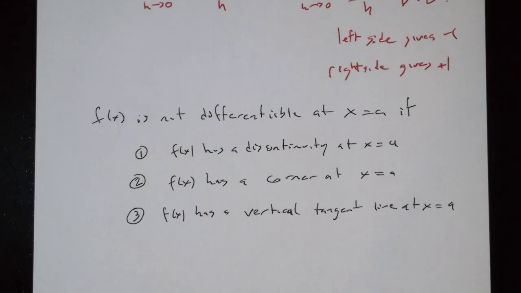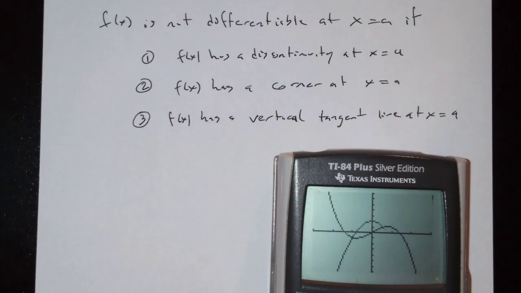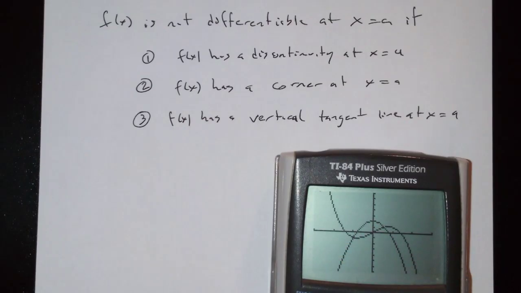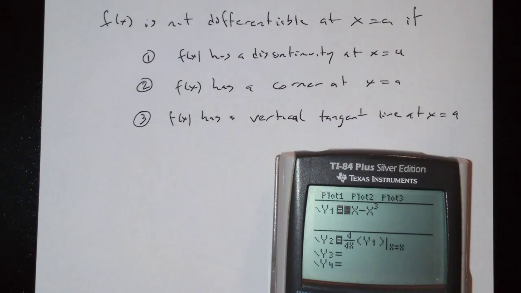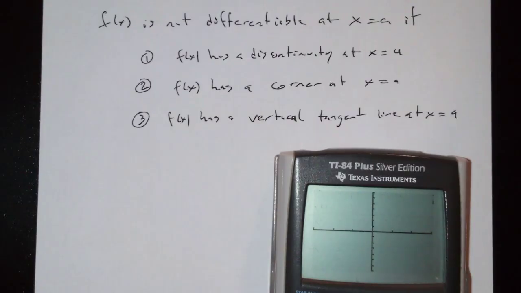Let me back up to our previous example. Here's our 2x minus x cubed, and its derivative, 2 minus 3x squared, right? I'm going to turn this function off. I go over and highlight over the equal sign, I hit enter. See how it's not lit up anymore? That means it's only going to graph the derivative. It's not going to graph the original function. So here is our parabola that we know to be our derivative, and we worked out what this function was.